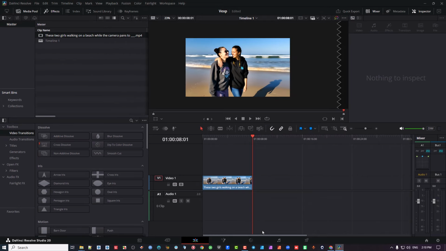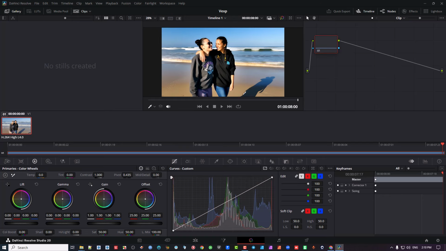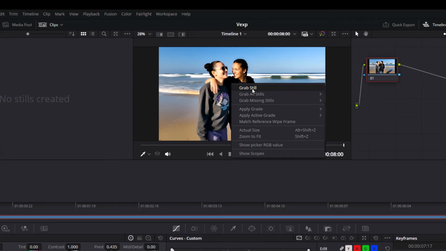In DaVinci, we go to this little tab at the bottom. These are like 5 independent programs that they've merged into one, which makes it very powerful. So I'm going to the color grade section and click there. Then if I hover over here and right click, it says grab still, and that's what I want to do. I can grab all of them or just this one.